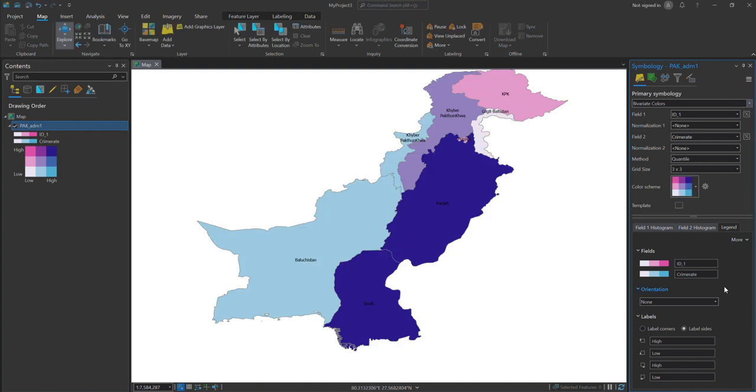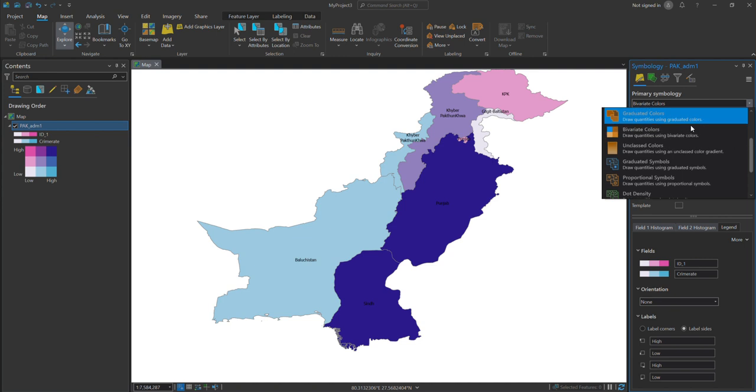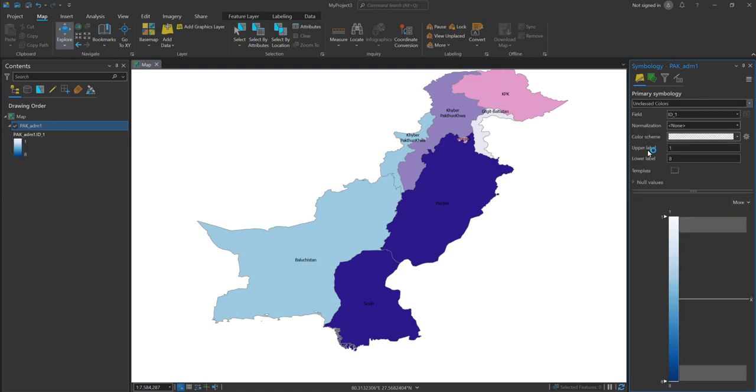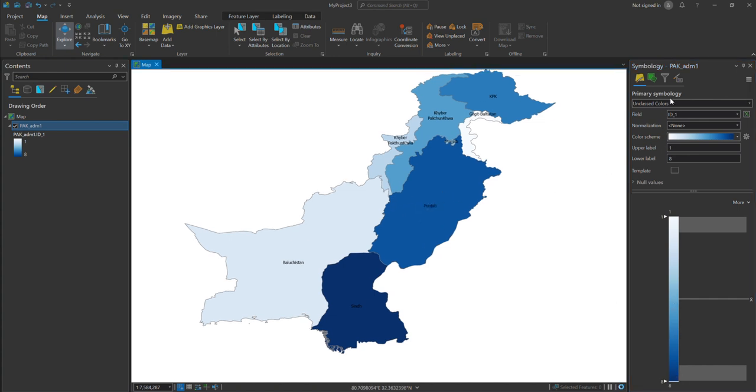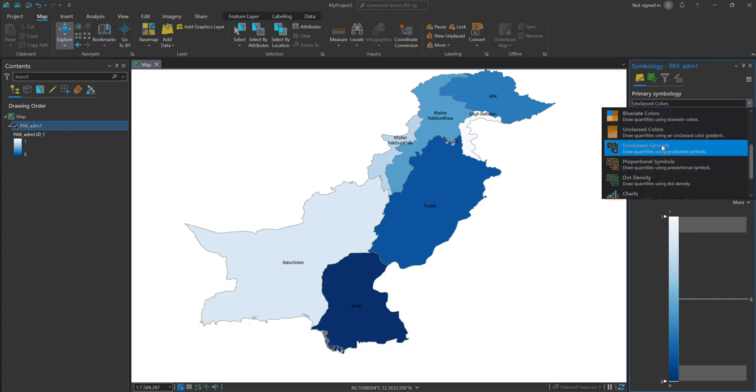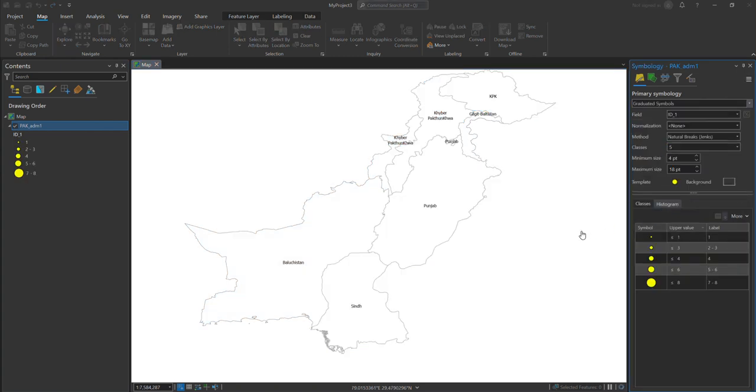Okay, this one is also a different color. What is unclass color? Okay, this is the histogram, which shows the more populated area and the less populated area. And what is this graduated symbol? It will show me the different classes. If I give the field as the crime rate, okay, it will also show me the crime rate, which will be very high and very low.